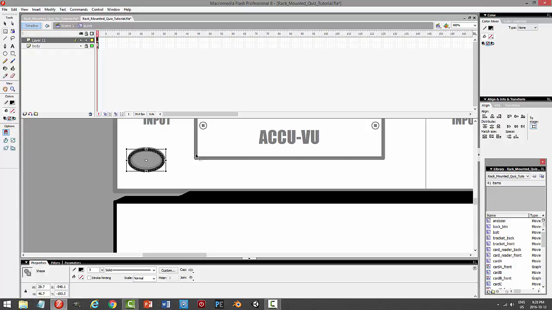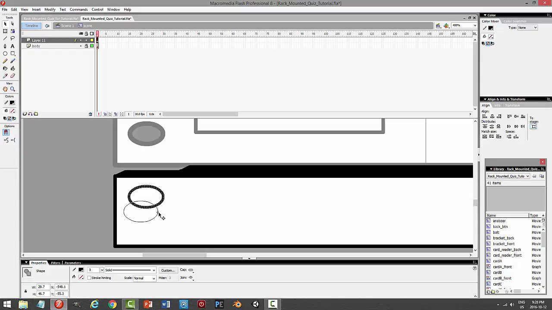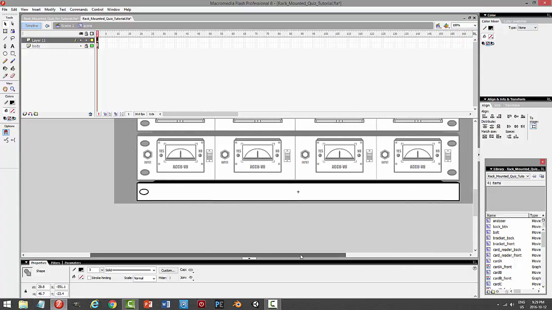That's close enough. Great. Take it down here. Okay. Seems awfully close to the side. I suppose I could put it on top of the other one, but it's really not going to matter that much.